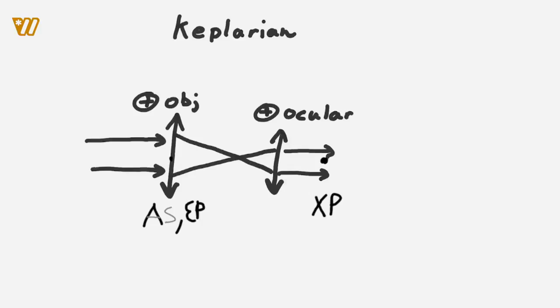Now, why is that important? Because you get the largest field of view whenever you put your eye at the exit pupil. So since we can actually put our eye at the exit pupil for a Keplerian telescope, number 5 is this allows for a larger field of view, right? Because the exit pupil is outside the telescope and we can align our eye more closely with that exit pupil. So key point there, larger field of view with a Keplerian telescope.